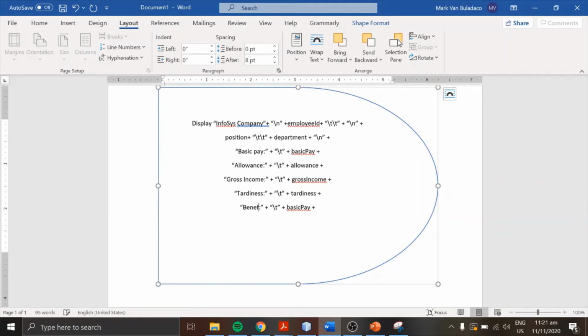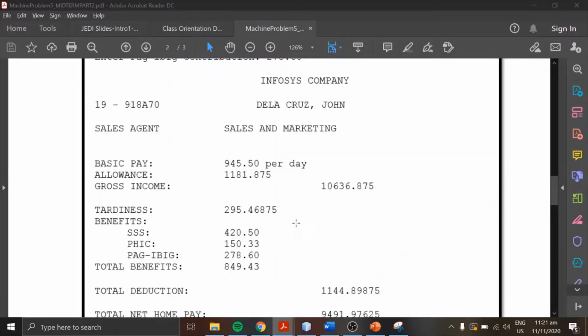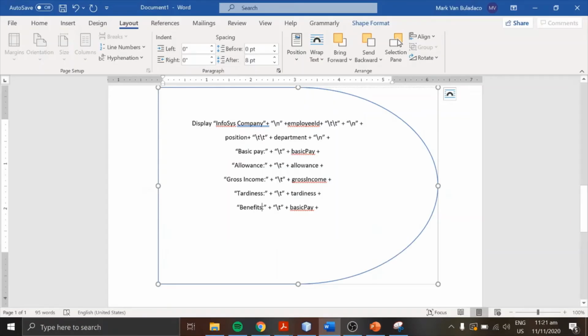So benefits is /t na lang dito, and then let's put here the SSS and plus /t.